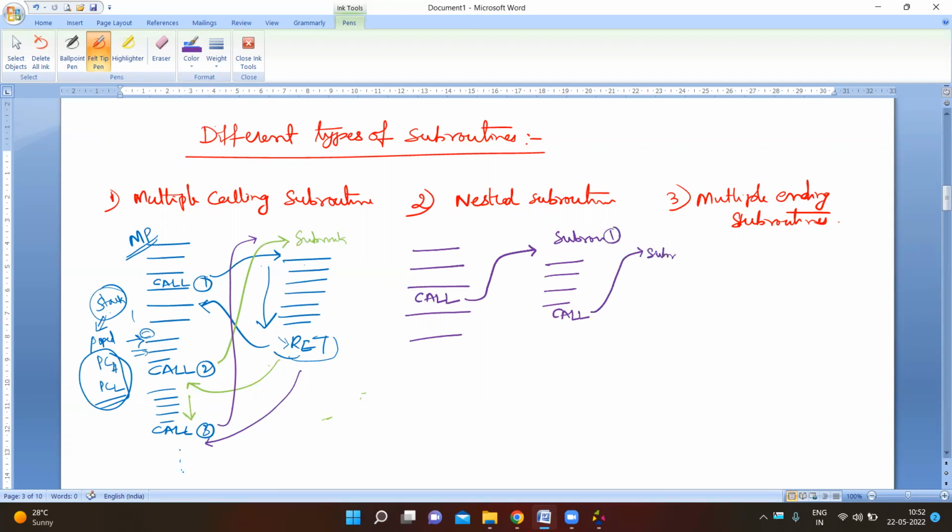This is subroutine 1 and this is subroutine 2 program. Again it executes like this, and then it comes back to subroutine 1 and executes. After execution, the return instruction is encountered by the controller. Now the controller jumps to the return address in the main program.